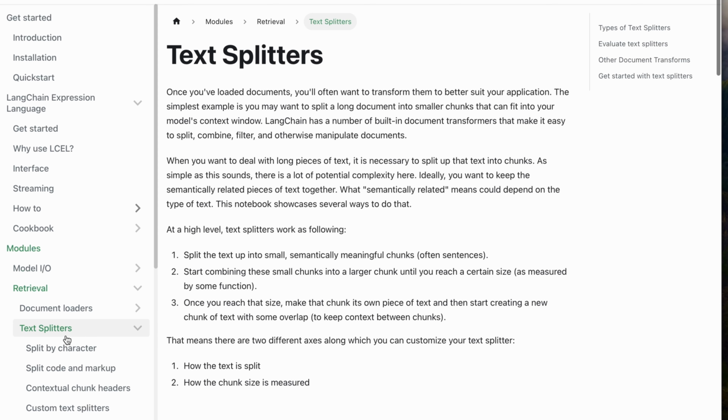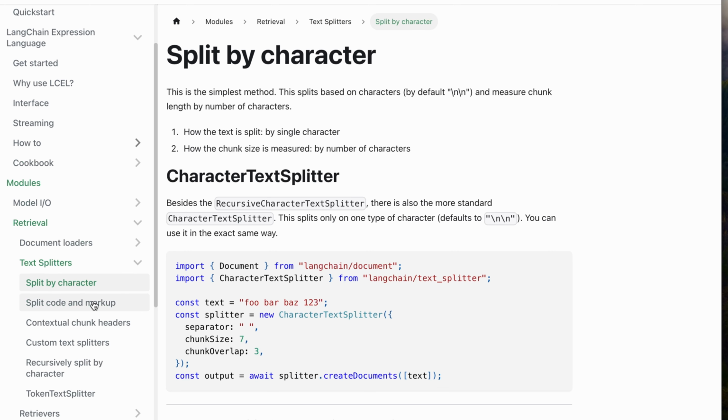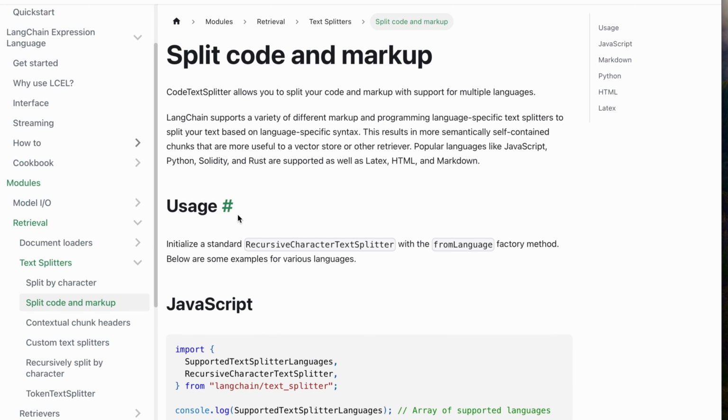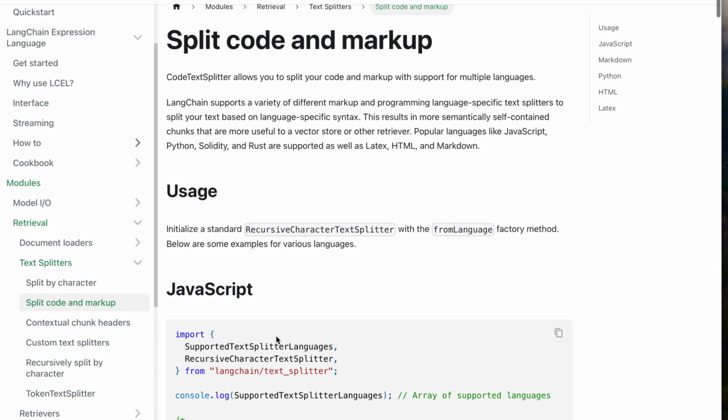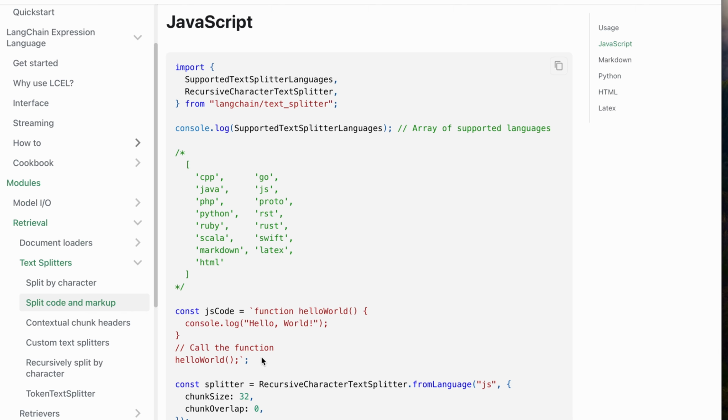As you can see, there are a few strategies of creating text chunks: split by character, split code, and markup. In all of these cases, you'll be using the recursive character text splitter, the character text splitter, or the token text splitter in one way or the other to get the desired result. For example, for code and markup, you will initialize the recursive character text splitter itself to create chunks that preserve the context of code snippets.